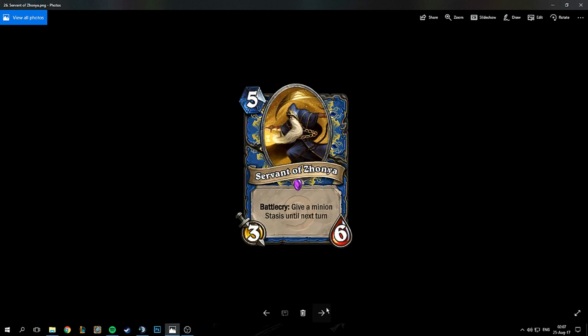Not bad at all. Servant of Zanya brings in another new mechanic, Stasis, which is 5 mana 3/6 Battlecry, give a minion Stasis until next turn. Stasis is like combining Stealth, Frozen, and can't be targeted by spells or hero powers together, because once a minion's in Stasis, it's essentially dead for that turn. Like, nothing can be done to that minion.